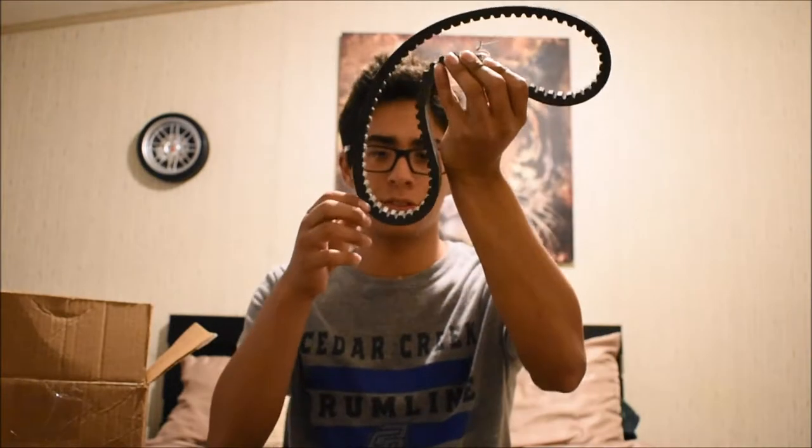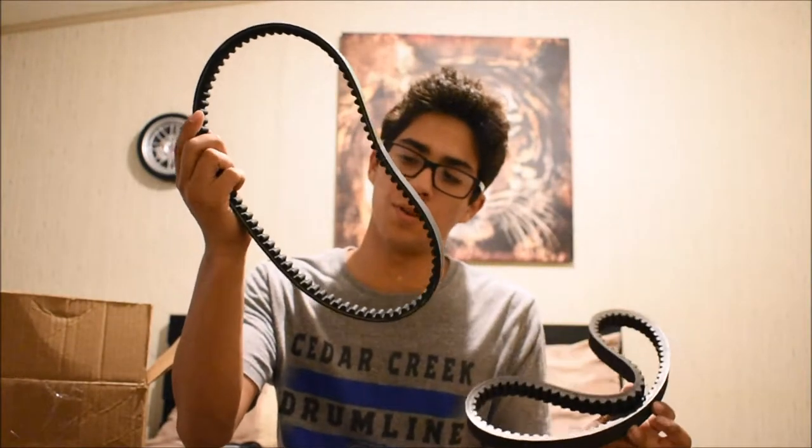Now let's look at the two belts. Here is the old belt which has a rather silvery tinge to the walls, whereas the new one is just a standard brand-new belt. You can see where a lot of the fibers have collected within the belt from being worn down by clutch dust that came from clutch failure.